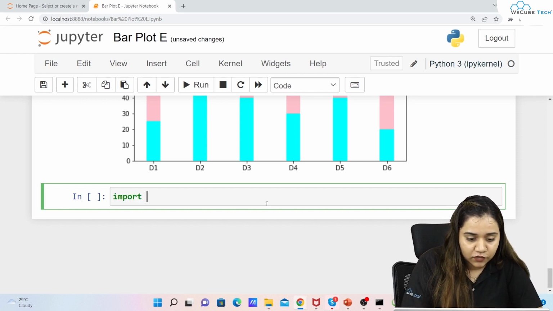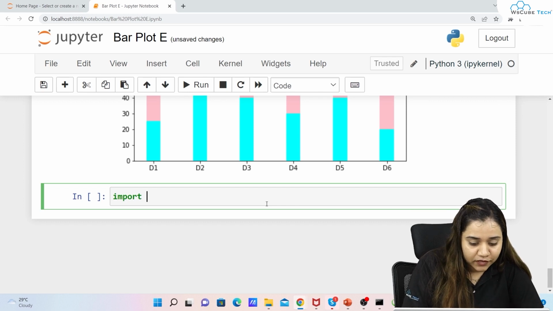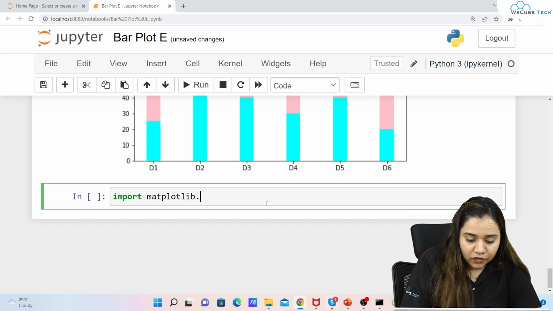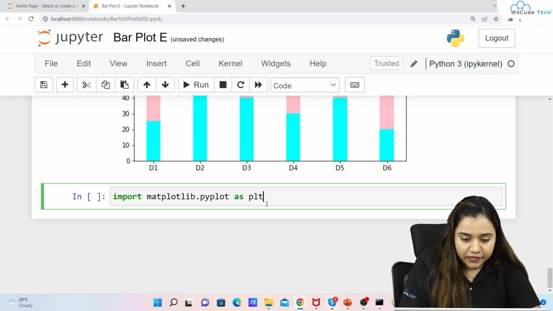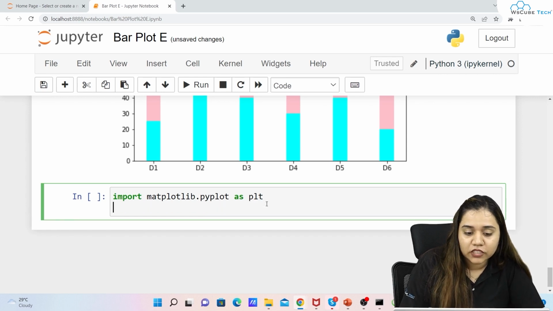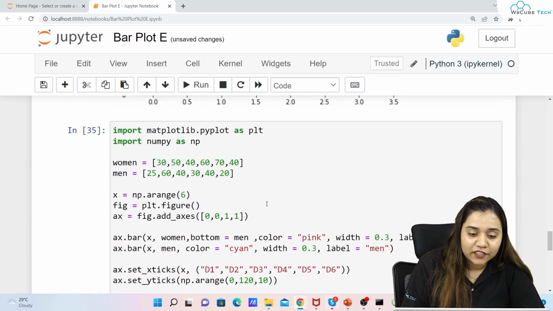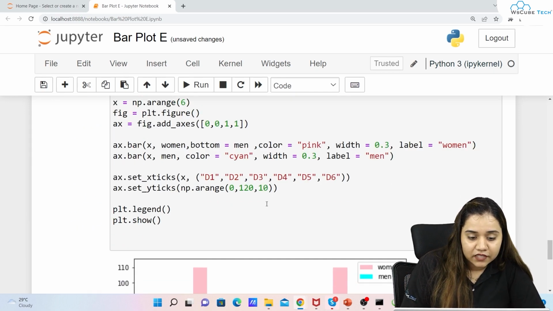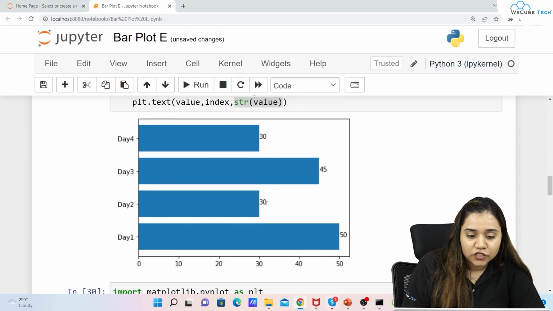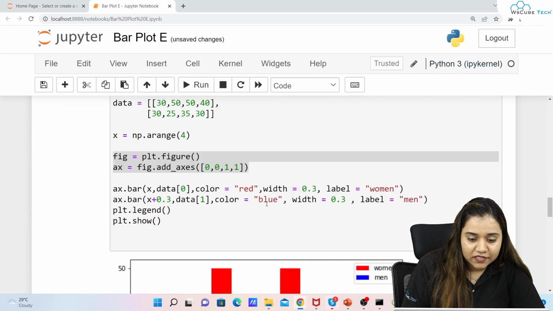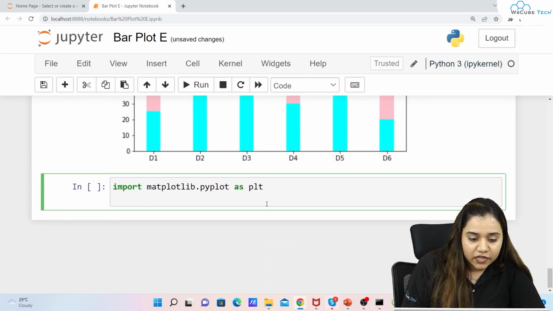So lastly, this is the last plot in our bar plot. So import matplotlib.pyplot as plt. So basically, I'm covering all the major functions in this session. After this session, we won't be repeating all these kinds of functions. For example, the labels, the text, and these kinds of functions we won't be repeating again. That's why the session is quite bigger than the other sessions that we are going to have.